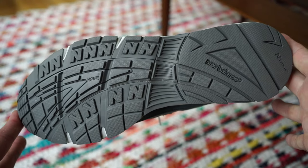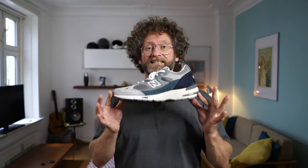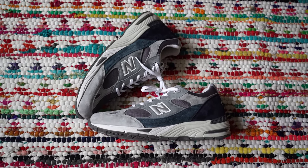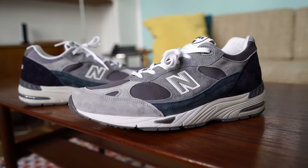We have a silver 3M New Balance logo at either side with a white underlay underneath. I think this is a very, very nice pair and I'm glad having been able to add this to the collection. The thing is it does fit surprisingly well in the 13 as well. My left foot is a little bit between a 12.5 and a 13, so it is just a tiny bit longer. But as the shoe is very narrow, it fits me pretty, pretty good. I do not have any problem with the length. If I'm sizing up, most of the time it's the circumference of the shoe where I'm having problems — and since this is a pretty narrow shoe, this fits pretty well. An orthopedic would probably say it is the perfect size for me.